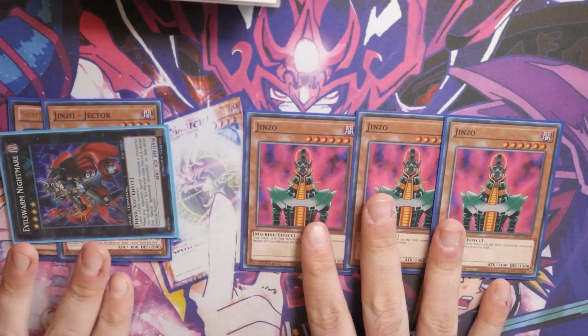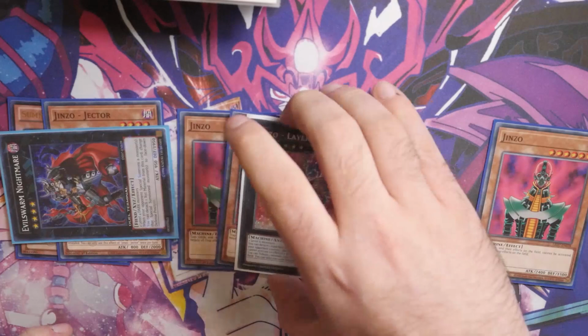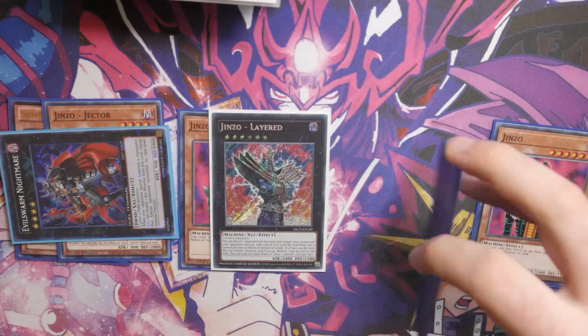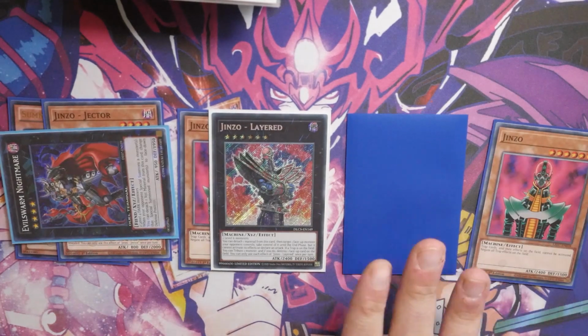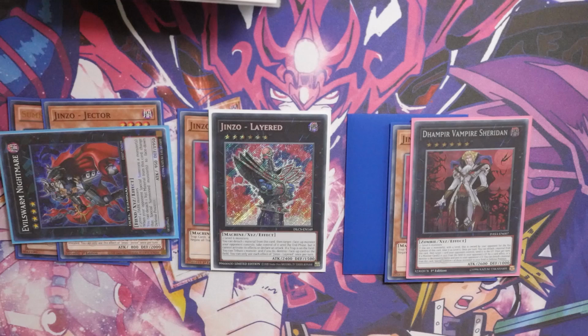Then from this point on, what you can do, or what your options are, is you can overlay the double Jinzo and go into Jinzo Layered. You then use this to detach one material, and you get to target a face-up monster your opponent controls and take control of it until the end phase. So let's just say we've taken control of this. As long as it is a monster with a level, you can then use the other Jinzo plus the monster you've just stolen, and you go into Vampire Sheridan.